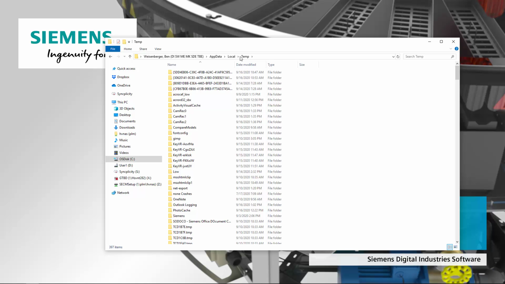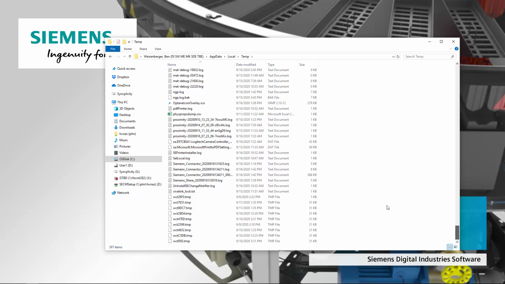So I'm going to browse out to Temp. And out in your Temp location, you may see a PL Drive folder. If you see that, get rid of it. And then any Share folders, whether it's called Share or Connector, you'll want to delete them. And it may be suggested just to completely delete your Temp folder because you may have some logs down here like Siemens connectors. So if possible, go ahead and just wipe out this Temp folder and get rid of all of these temp files.